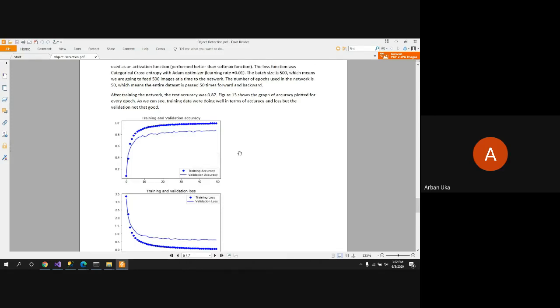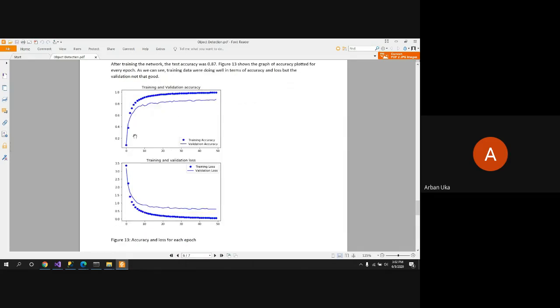This is what people are looking for. Even if you can calculate the loss, you can also plot loss versus epoch number or accuracy versus epoch number. It's considered as 50. That's good.